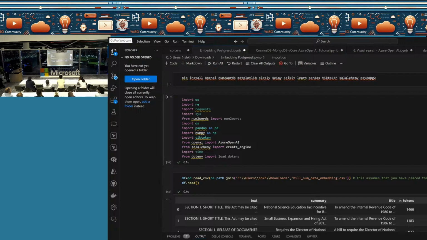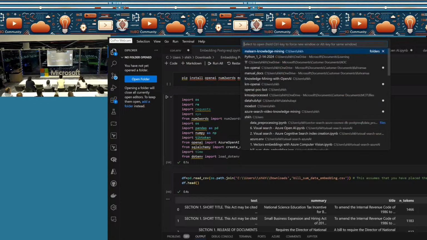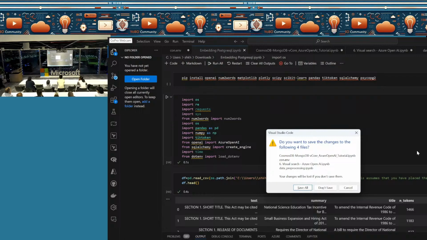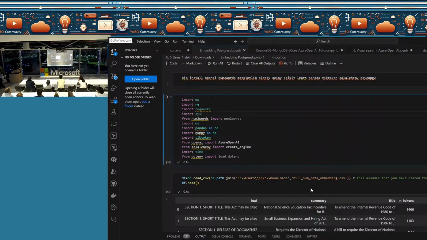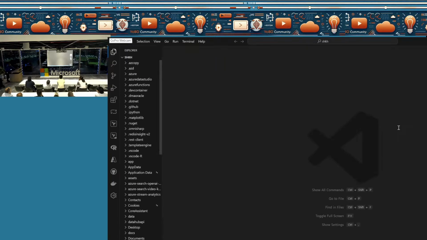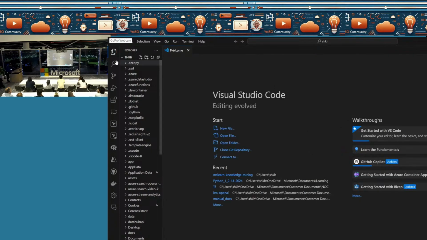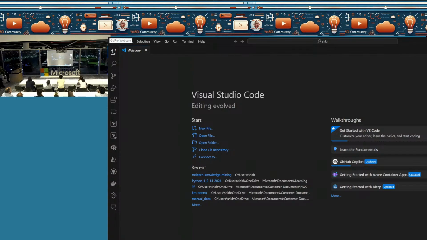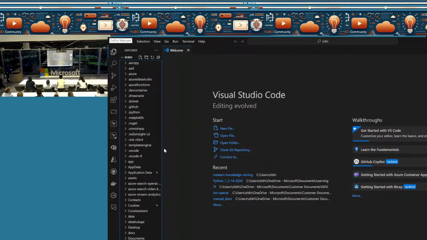Control S, VS Code, right? Yes, VS Code. How can I enable it?